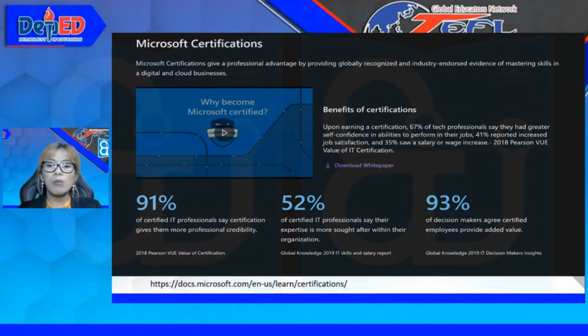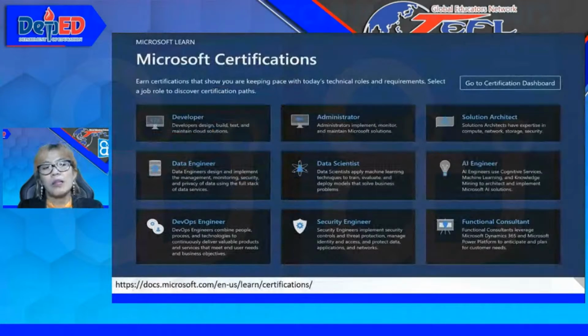It serves as a portable proof of your ability, enriches your self-image and reputation among your peers, and at the same time encourages lifelong learning and professional development. So, getting started with your certification, you can visit Microsoft Learn for more information.